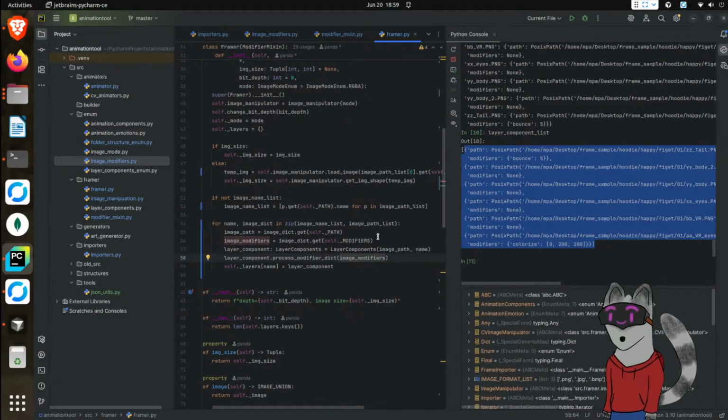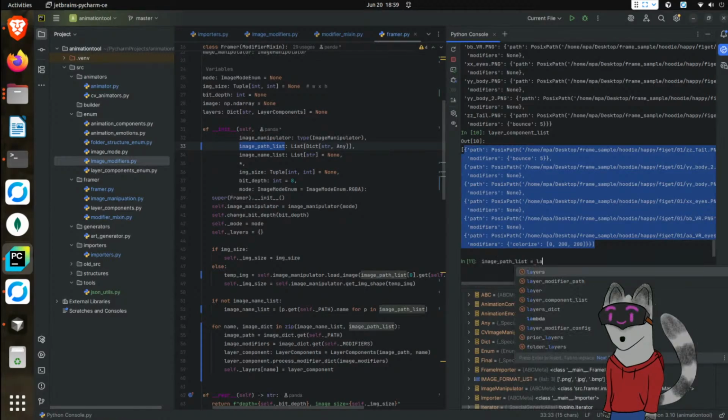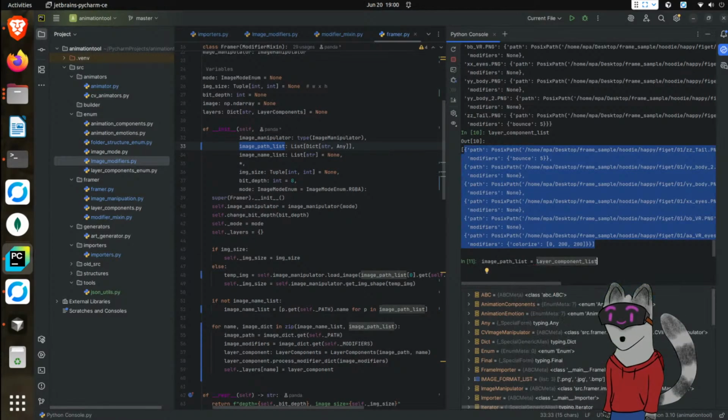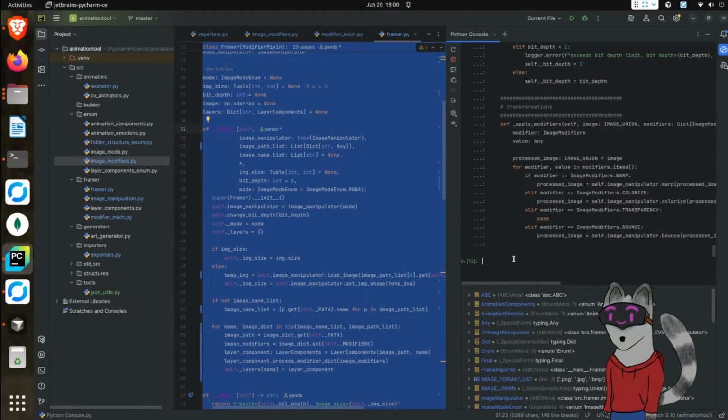Let's see here. This should be the image path list. So layer component list. And then from here, let's go ahead and Framer.